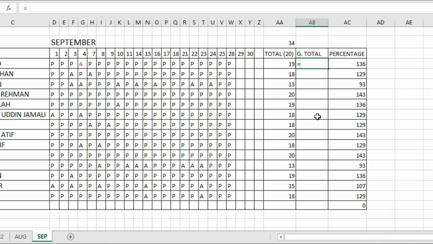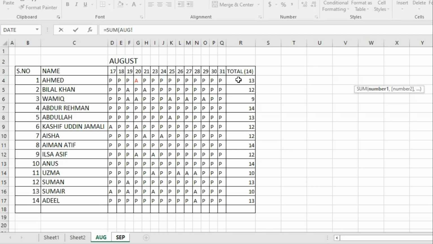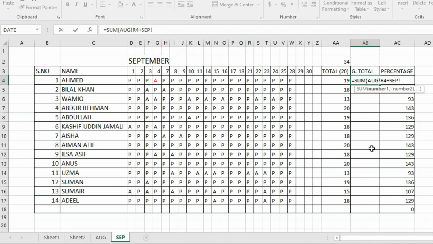I'll press equal to, write SUM, open the bracket, then go to August and click on this first cell. So I got the address also, that August R4 is the address. Now I'll press plus here because I want to add it. I'll click on September again, click on the total cell, the first one, and I'll close the bracket and press enter.